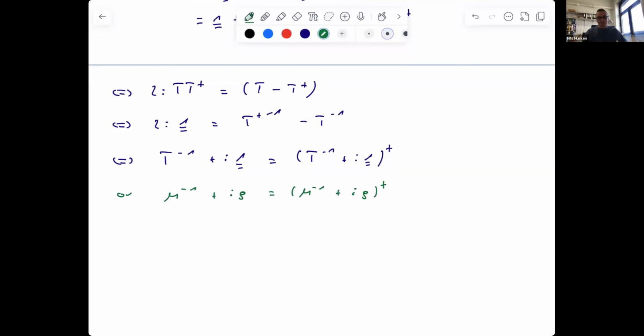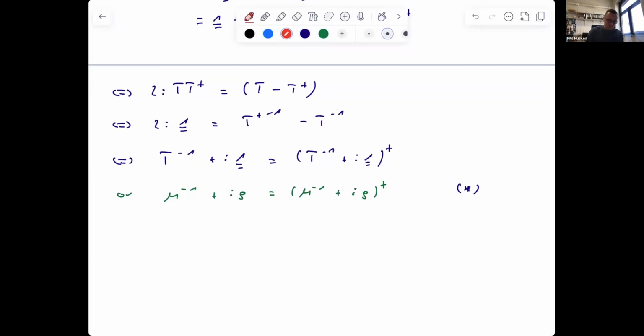So nothing changes much whether we use the expression for the invariant amplitude or just the expression for the T matrix. All right, so I'll put a star here. We will reuse this equation later.